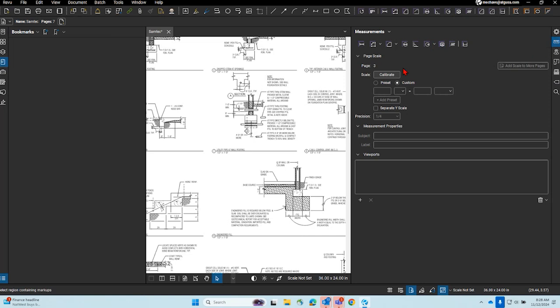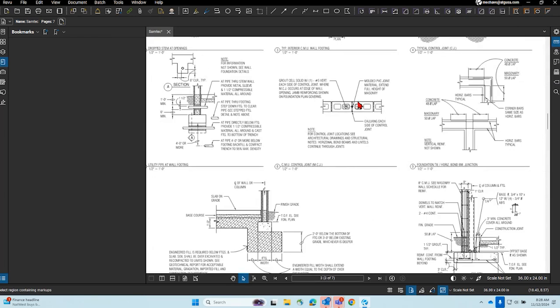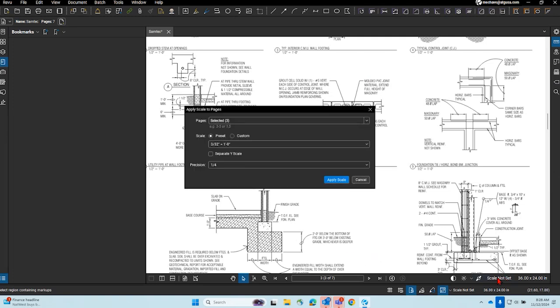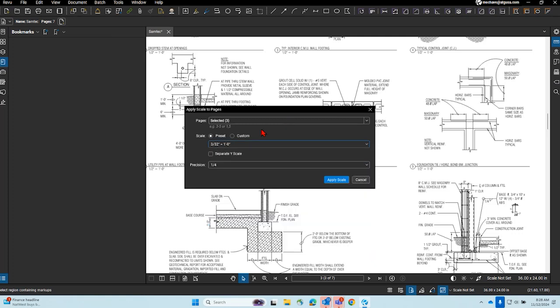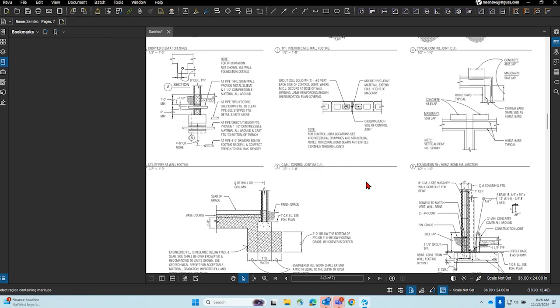I don't know if you can export out calibration, but I do know that it stays with the PDF. So once you've calibrated a PDF and saved it, it's part of the metadata of the PDF itself. Bottom right is typically where I go to calibrate because it's the quickest and easiest. You can do a preset one. Maybe it's these presets. No, I don't know. I'm not going to guess anymore. So let's go to custom. You can do a custom one if you wanted to calibrate, and then precision. I've never known it to be able to be exported. Okay.